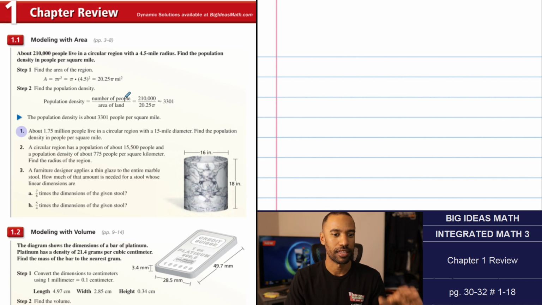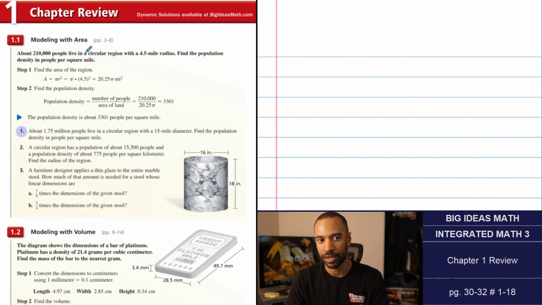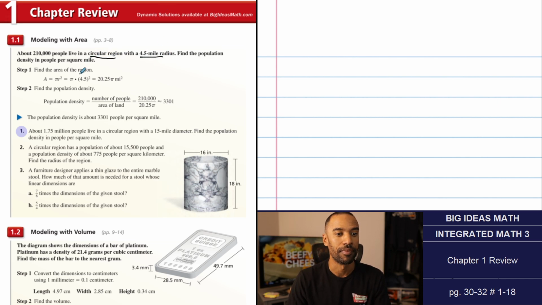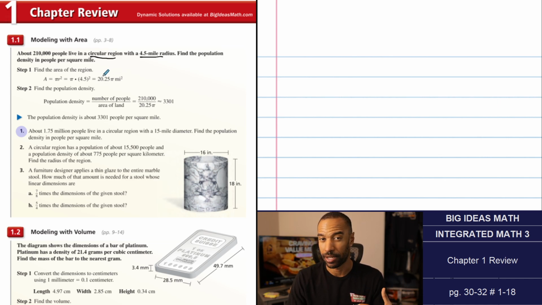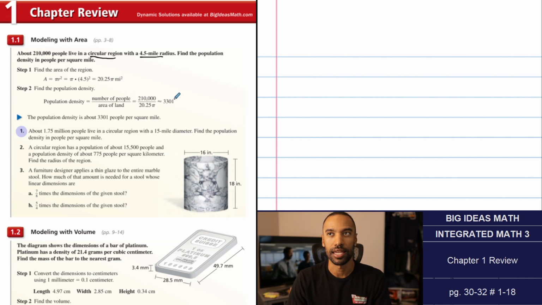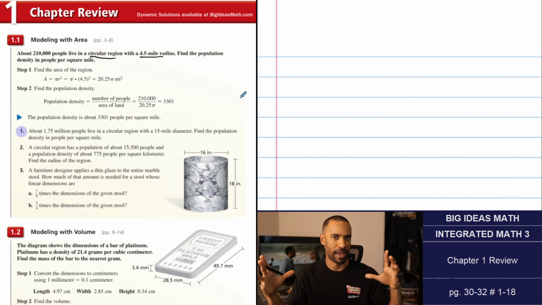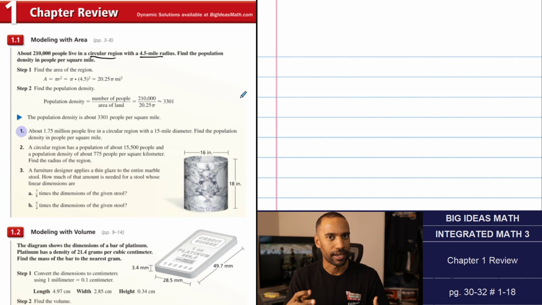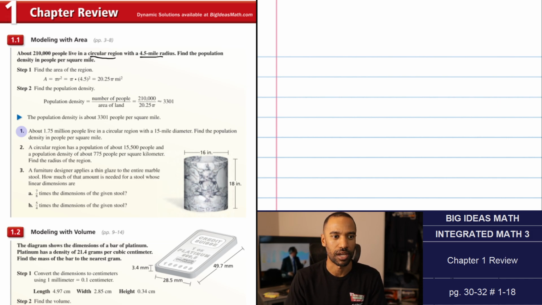And we have the number of people's population. We need area of land. Because they called it a circular region and they have this radius, they're going to use pi r squared to find that area. So pi times 4.5 squared is 20.25 pi. I'm glad that they didn't do any early rounding here, but there's the square mileage to begin with. They do that division, work out your calculator, and they round to the nearest person. So they can say, in kind of a way that makes sense, about 3,301 people per square mile is that density. And that's how density works, right? How many people can you pack within some sort of unit of area with that? At least population density. Volume density is going to be the same thing when we get to section 1.2.